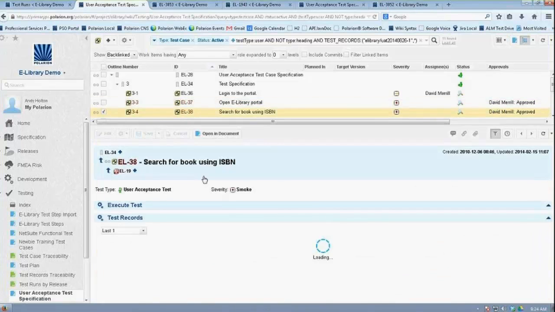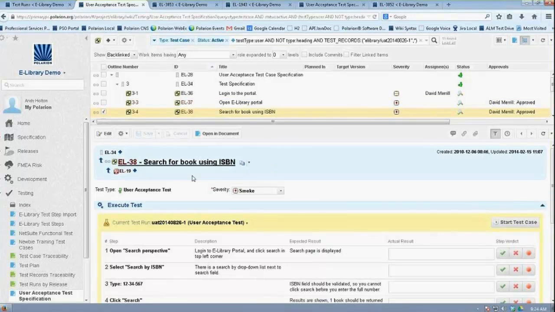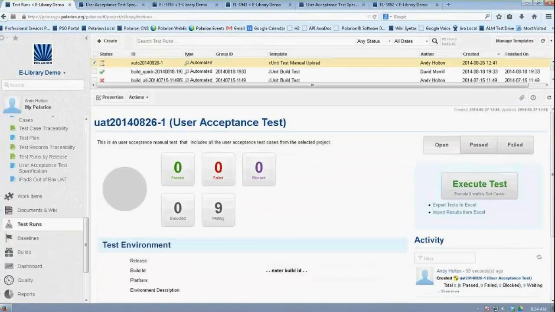And so even while we're in the process of running these tests in this window, I can come back to my test run, I can refresh this, and I can see sort of what the status of my test run is, right? And for a nine test case test run, this is not so important because I'm probably going to be done with it within the hour, unless they're really, really long test cases. But for a test run that may be thousands of items or several hundreds of items, being able to see sort of real-time ongoing reporting is quite important.